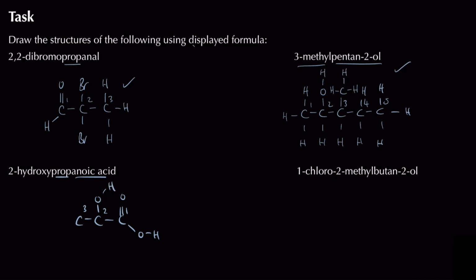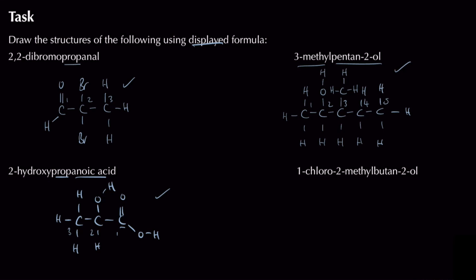Again, we're practicing using displayed formula over here rather than just a structure. So in that case, I end up with hydrogen over here as well. Don't forget your carboxylic acid. That carbon here needs to have 4 bonds as it does. But of course, I'm going to get rid of this number here now because it kind of looks like another bond itself. And I'm going to put it over here at the bottom instead. So I've got 1, 2, and then 3 carbon atoms all together. So yeah, there's that one done. We're about the last one.